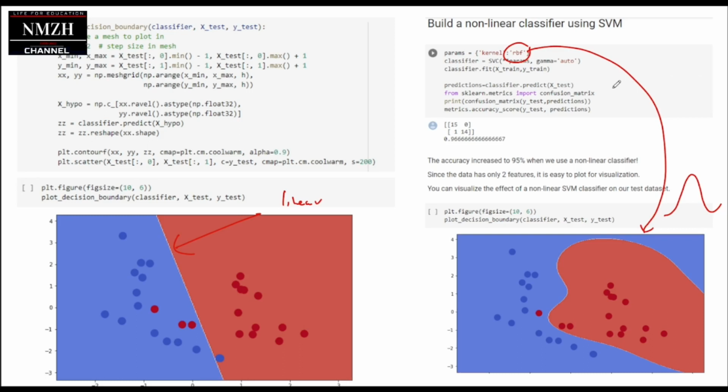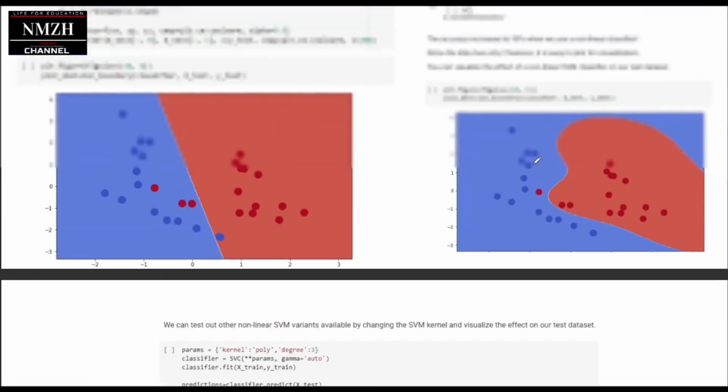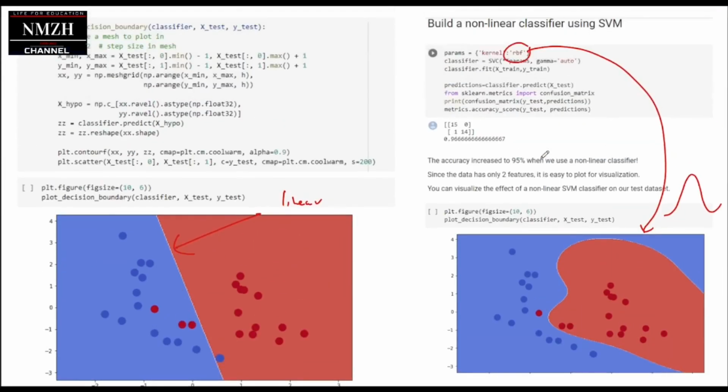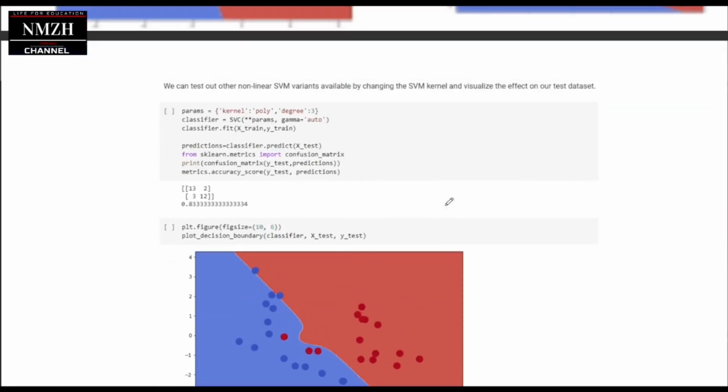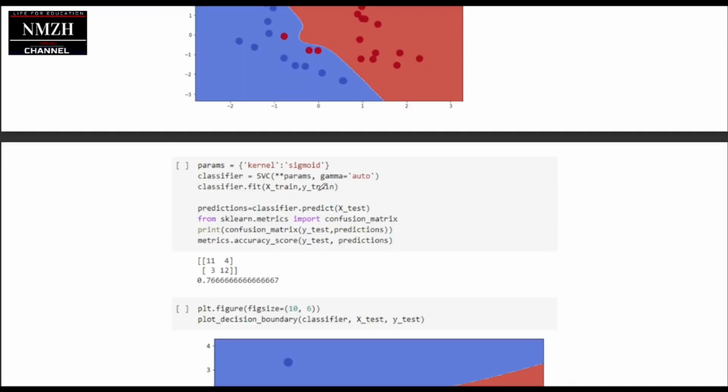So there we can see this is 96%. This one is 83% for kernel poly. And when we use sigmoid, 76%.